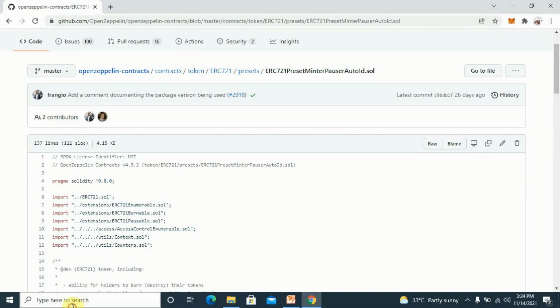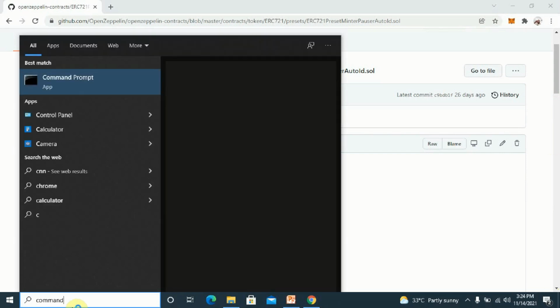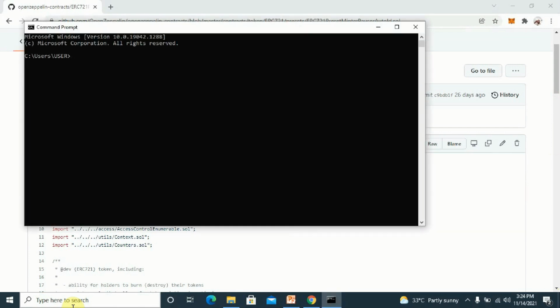To start that, you go to your command prompt. I'm running this from the Windows operating system, and it's basically the same thing if you're using Ubuntu or any other operating system of your choice. So I'm going to make a directory. I call it NFT2 because I've created one before, so I cd into NFT2, and then now I'm going to install OpenZeppelin, which has the implementation of the ERC721.